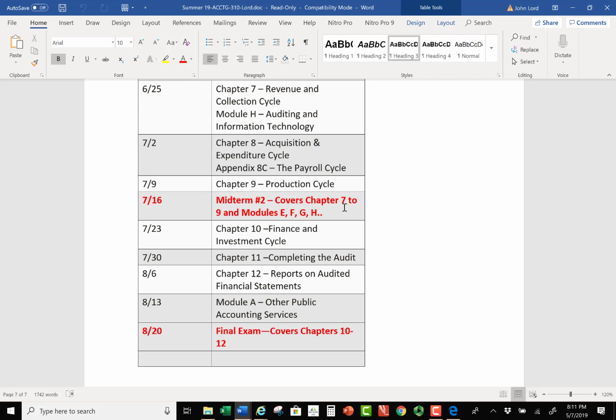I don't like to lecture before exams. I don't like to lecture after exams. Because if I'm lecturing before exams, everyone's sitting there going, I have to remember the assertions. I don't know anything that he's saying right now. If I lecture after the exam, everyone's sitting there going, I wonder what the answer to number 23 was. Okay, so rather than waste our time, we'll spend the whole time doing the test. And it should be that the amount of time we have available for the class is plenty of time to work these exams. Okay. Questions? Concerns?